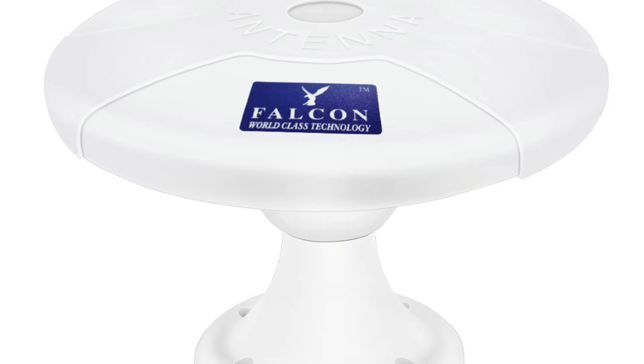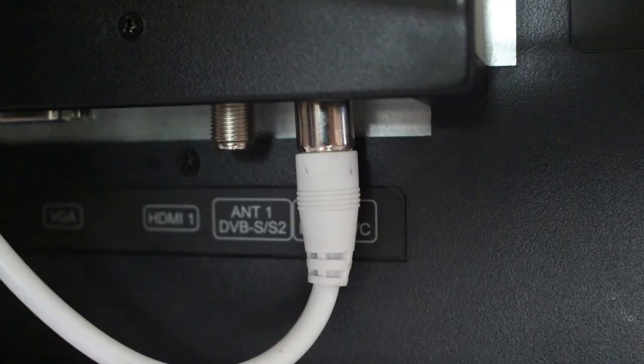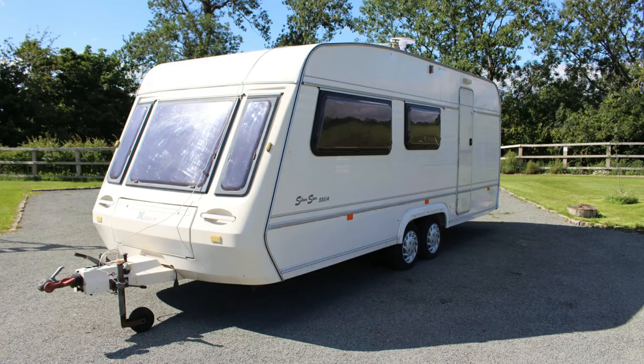Install the cable in your van. Connect the video booster lead to the end of the antenna cable. Plug in the USB power cable to the USB socket on your TV. Now the antenna is amplified.